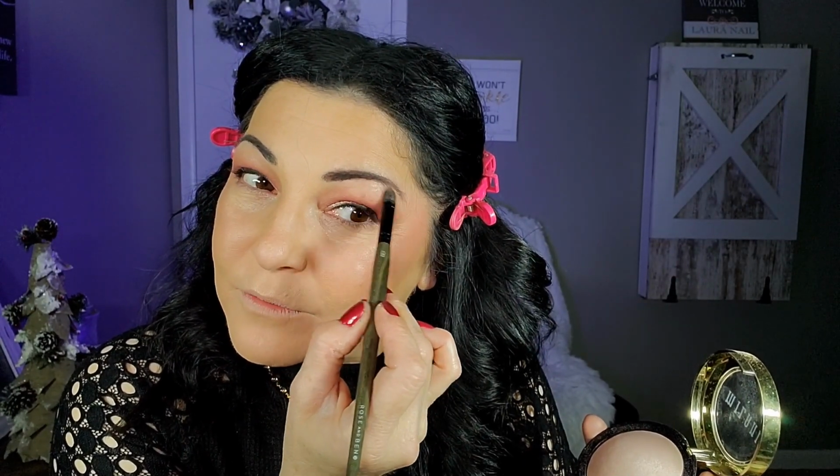I'm going to take that Rose and Ben brush here and put a little bit on, and let's see how it works. Ooh, that's perfect. Wow, this is a beautiful, beautiful brush. You could be so precise with this brush. I'm gonna go back into the palette here. I'm gonna start with the original shade, the Secret Santa, and just put a little bit along the lower lash line. I'm gonna go into the shade Nutcracker, and that's a deep plum. I'm just staying in the outer corner. And I think that's all I'm going to do with the eye look.